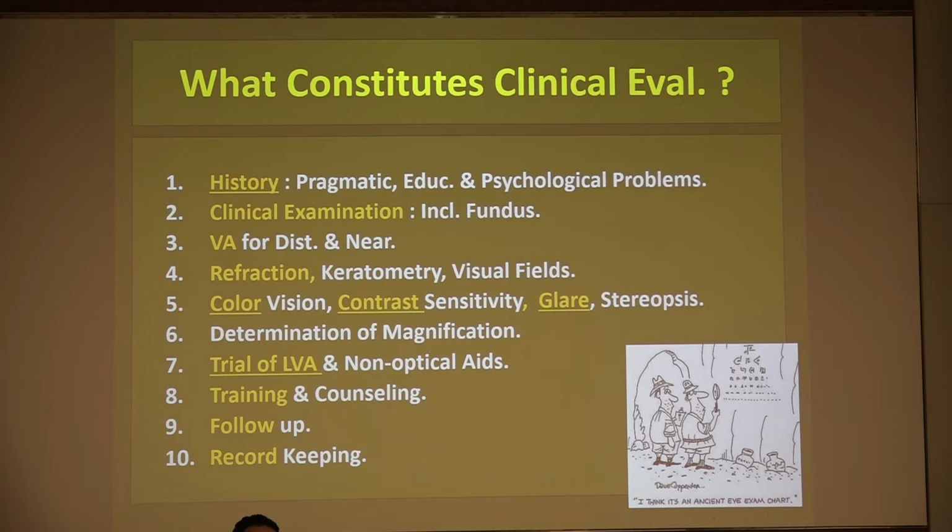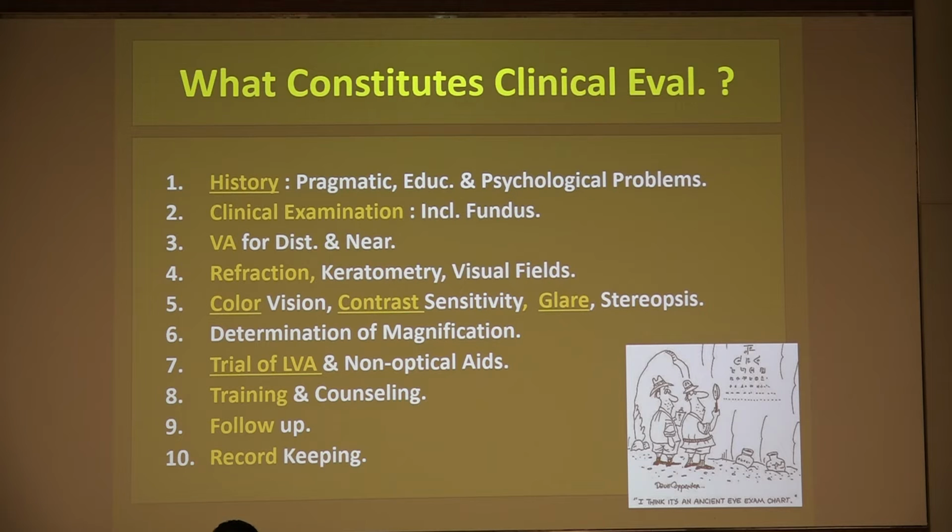Glare is another problem which adds to a lot of their problems. A very simple test to assess glare disability is to use the visual acuity charts with and without illumination. If the patient feels better with illuminated charts, or there is a decrease in visual acuity with the illuminated chart, then that means the patient has glare disability. So here we have to adjust the illumination conditions, or we need to add absorptive filters along with the prescriptions.